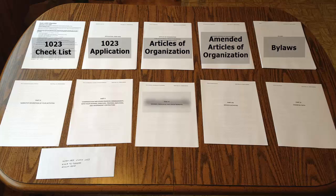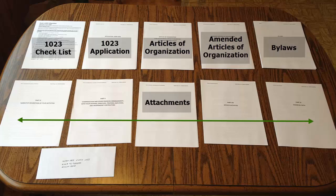And then here are all the attachments that go along with your 1023 application. Each attachment is for different sections throughout the application process that you have to fill in with more detail, so those attachments get included. And of course, you have to pay the IRS for this. Currently, at the time of this recording, it's $850 to apply for your 501c3 status.